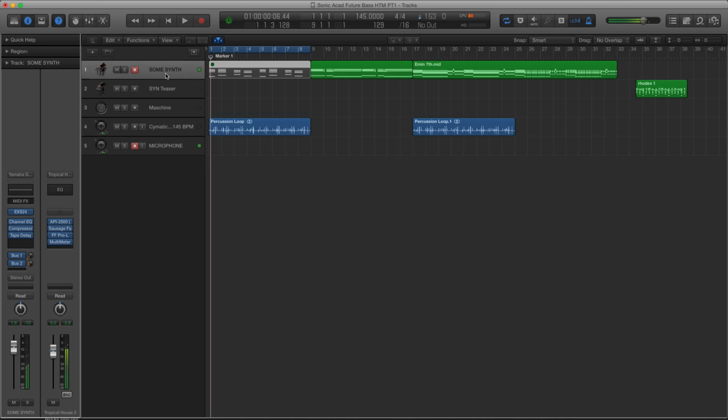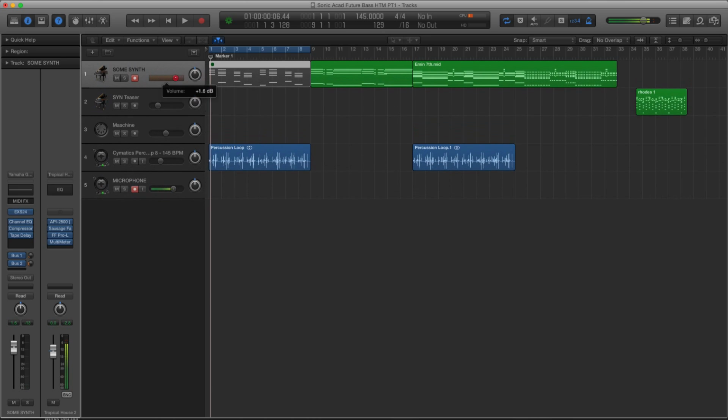And I have a really basic piano sound pulled up in Logic. Okay, so that's what it sounds like. And I am assuming that you guys know what a triad is. You know how to make a C major triad, right? C, E, G, and a C minor triad, C, D flat, G. So I'm assuming you guys know how to make those types of triads or those types of tones.